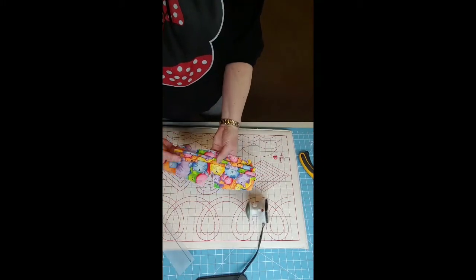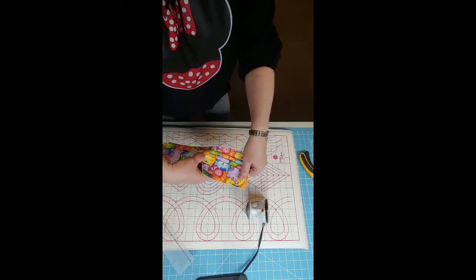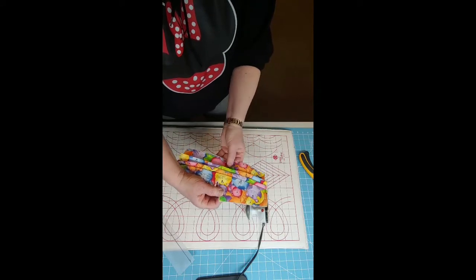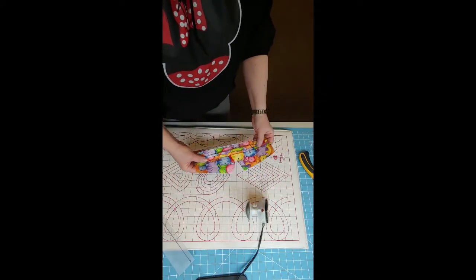And there we have the mask, and you can see how it's going to work when it's on. These will be sewn down so that you have a lot of give in the middle. Okay, now we are ready to sew.